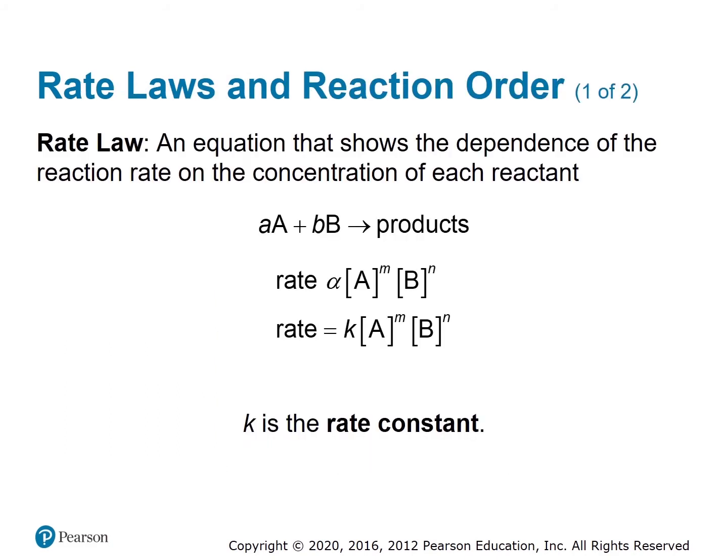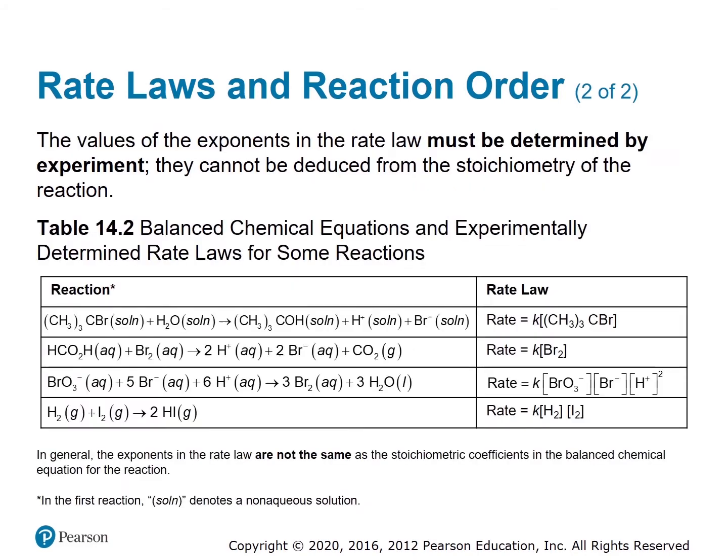It turns out that variation in reaction rate has to do with the concentrations of the reactants themselves, which we can summarize in an equation called a rate law. The rate for any reaction will be given by a rate constant k, which depends on both the particular reaction as well as the temperature and other factors, multiplied by the concentration of each reactant raised to some exponent. Like the rate constant, the values of these exponents depend on the particular reaction and must be experimentally determined. Importantly, they can't be predetermined by just looking at the reaction stoichiometry.